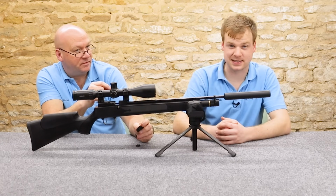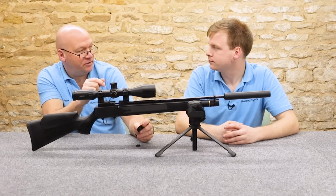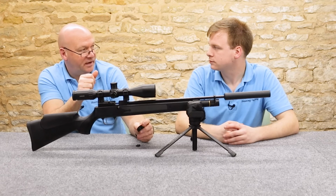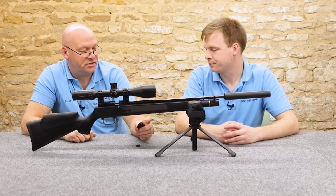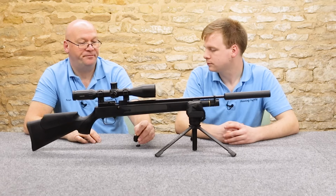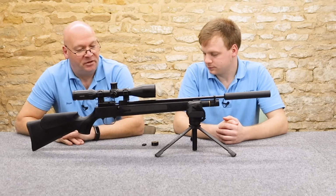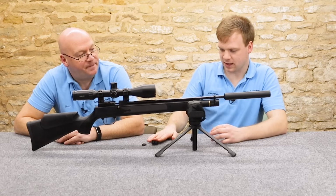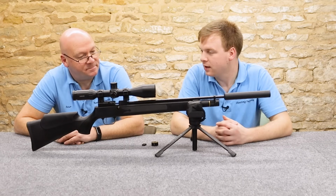Yes, like an Air Max magazine where you spin it just past and you drop it in. And the hole's a little bit elongated, so the pellet doesn't go in level with the hole where it can pop straight out the bottom. Yeah, that's a good point. Quite a bit of tension on that spring as well. Good or bad? Just right. So that's probably my only gripe, but I'm sure there'll be one more to come.